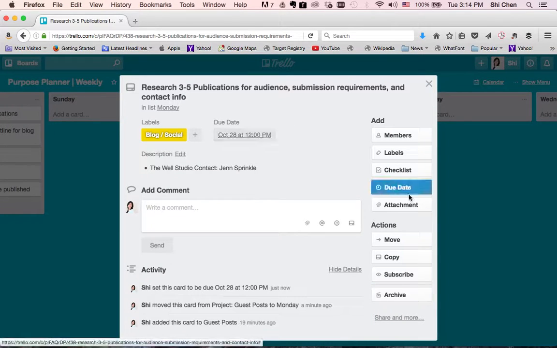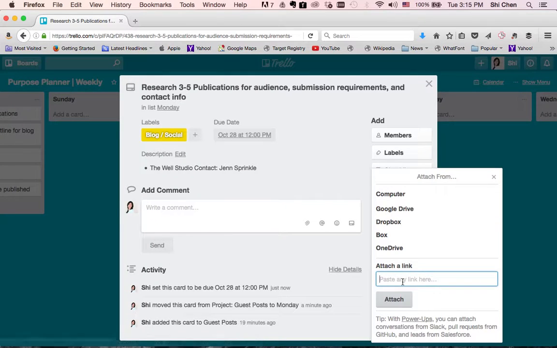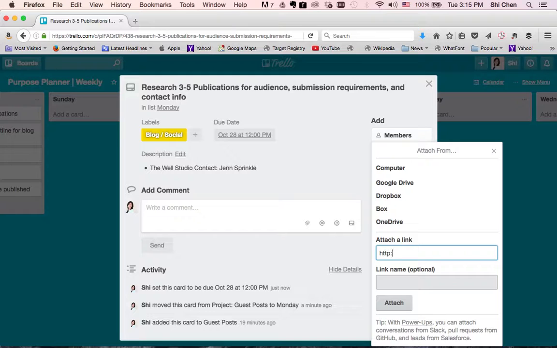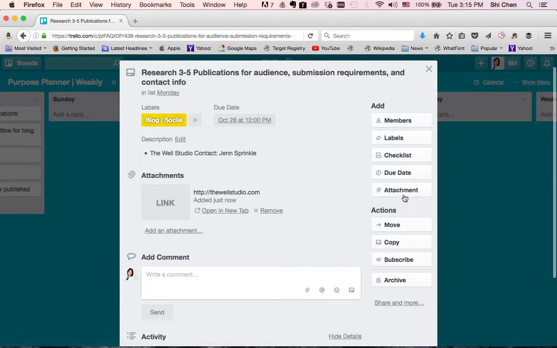Okay, so it attaches to a due date, and then you can look at it on the calendar. And maybe an attachment, maybe I have the link to the blog that I want to do. And you can also add pictures and stuff as well.